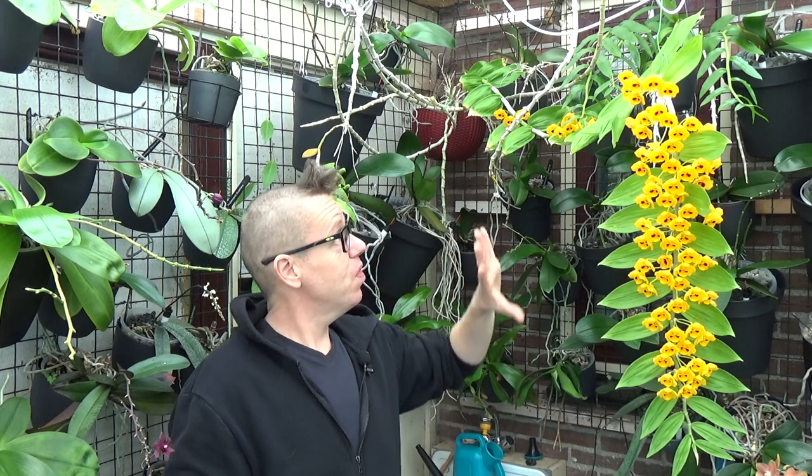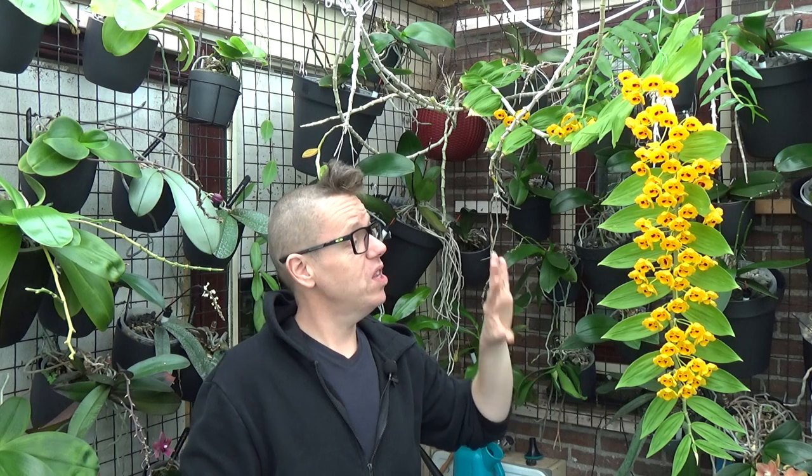You're better off giving them a little too little, especially when you start growing them in a new setup, and slowly building it up. For me, the feeding levels go hand in hand with the light as well. This one I would class as intermediate — it doesn't have very high light, even though it's close to the roof. It doesn't get as much light as my Vandas or Cattleyas, but it's intermediate. If you have those two balanced — light levels and feed levels — you should see it on your plants.